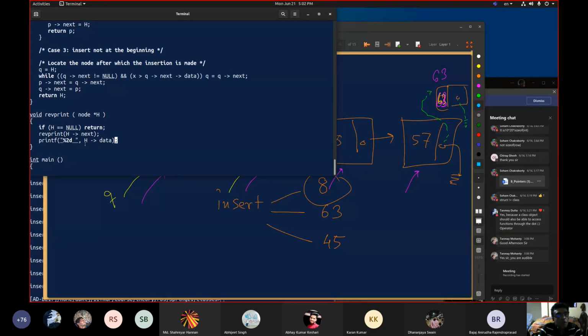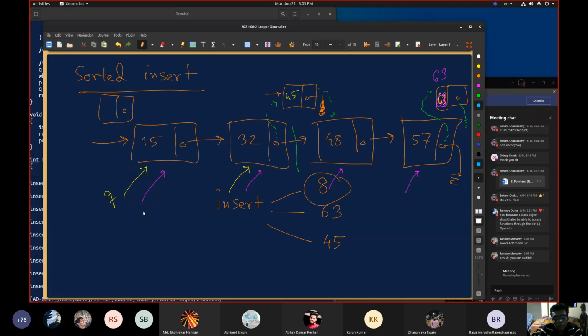That is the reason I have shown you this recursive function. You can pass pointers, no problem. Yeah, any other question?